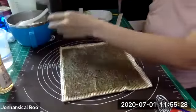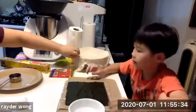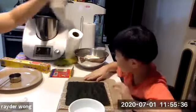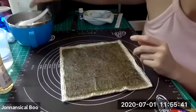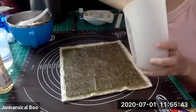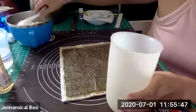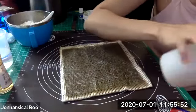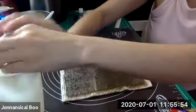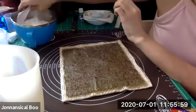And what are we going to do next? Wet your hand in water. Put the rice on it. If you are going to be using your hands, then you need to wet your hand. If you are going to use a spatula and stuff, you need to make sure you wet it so it doesn't stick onto it easily. So I'm going to show both at the same time. We're going to do the rice with hand.